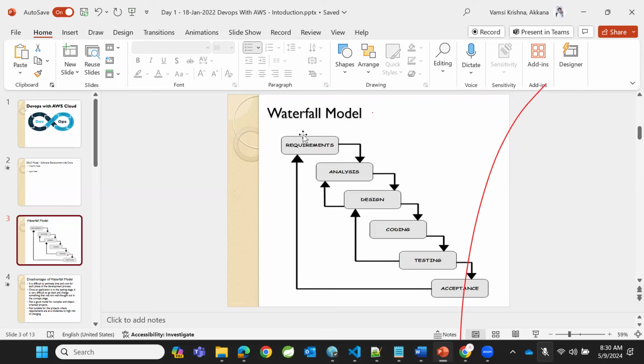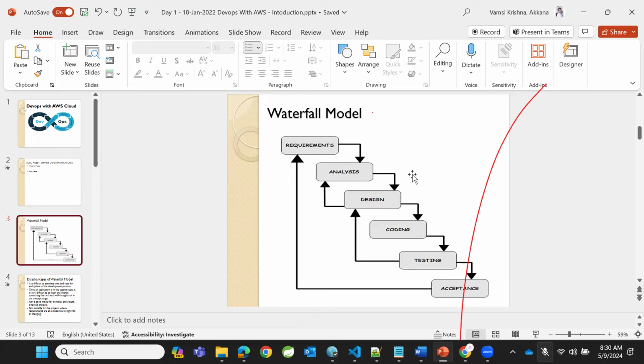Why are they sitting idle? Once the requirements team is done with the requirements, only then does the work come to the next teams like the design team and the coding team. Once the work is done by the requirements team, the design team will start working on the design part. Once the design is done, the coding team will work on the coding part.